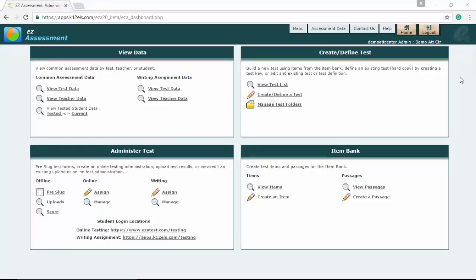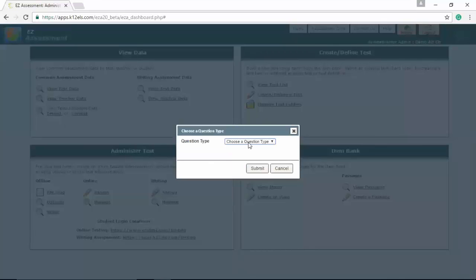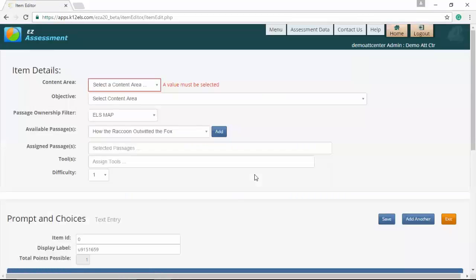Today I'm going to run through a couple of the new changes that we've added into Easy Assessment. We've made changes in these two modules here, the item bank, as well as creating and defining a test. We'll start here with the item bank. One thing that we've added is the ability to add a hotspot item. So we've added a completely new type of item for you guys to take a look at. Let me run through the changes that we've made to the actual look and feel of everything first before we jump into the hotspot item.